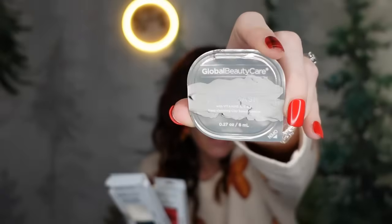This is the Global Beauty Care. This is the clay and gel face mask. These are so good. I decided just to do the clay. This felt so good on my face though, because my face was burning hot. Like I told you, felt like it was on fire and melting from my face. So I used this, and this stuff holds a lot. You can probably get about 2 uses out of this mud mask. So these are really good.